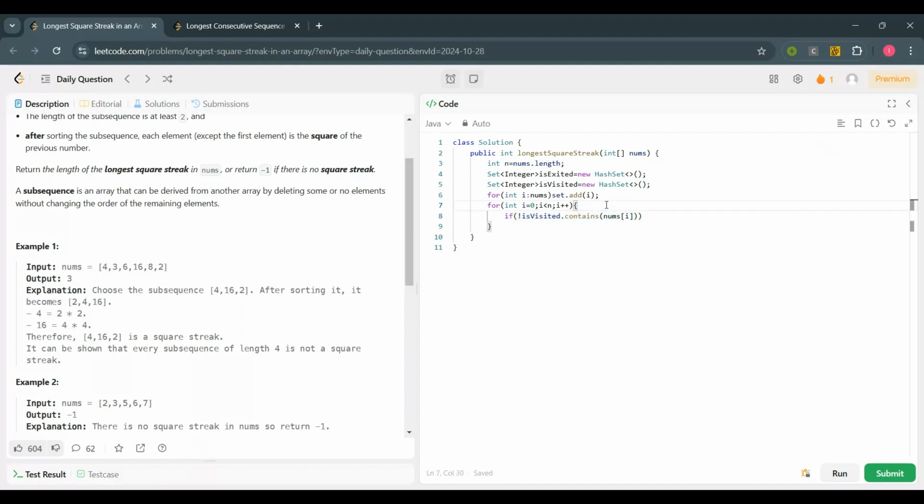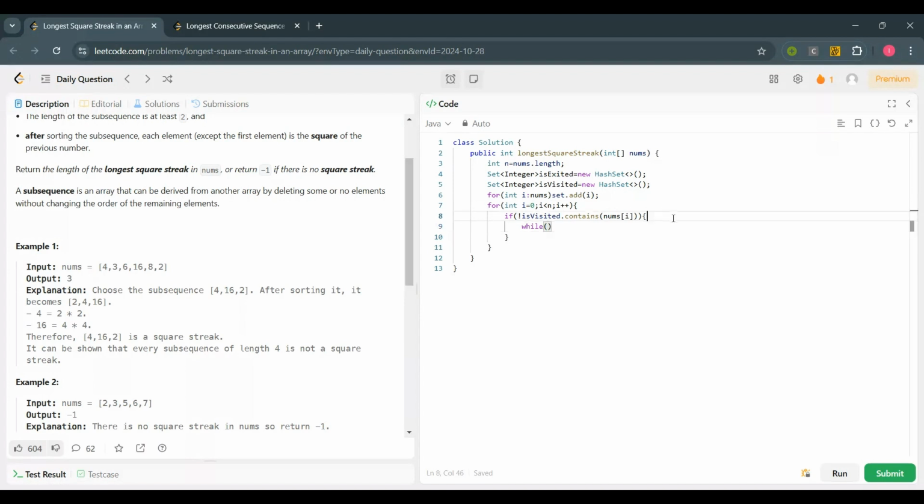And here we will go inside this, and while we are getting the numbers inside the is existed set, we will just make sure that our value increases by multiplying by its own, so that its square number can be tracked.